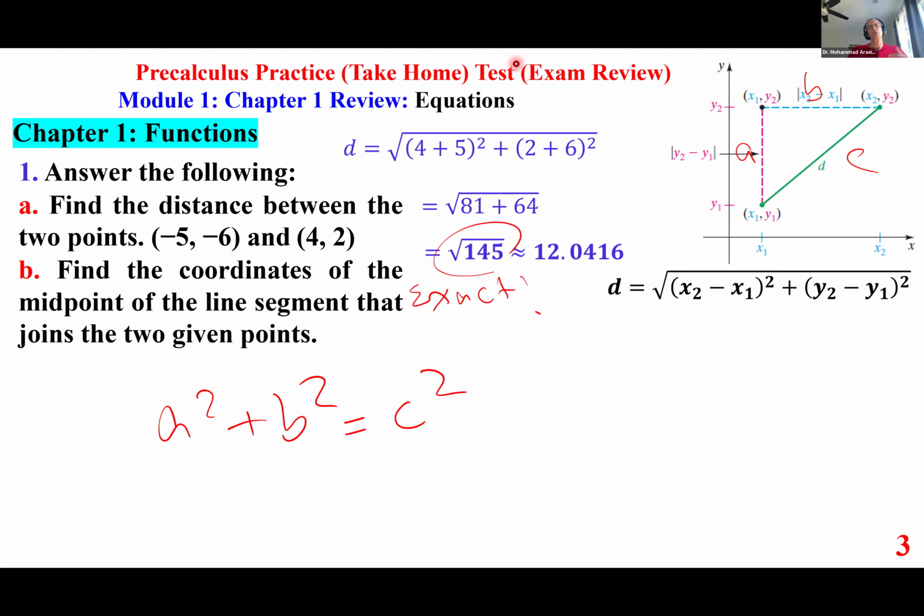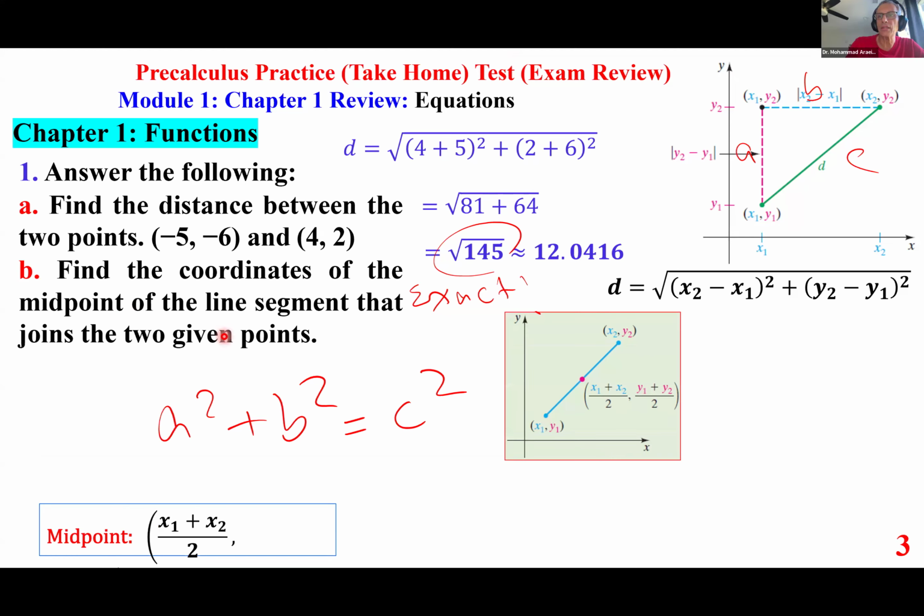When they ask for an approximation, normally they tell you how many decimals, and you want to follow that accordingly. Now, the next thing is to find the midpoint. What's a midpoint? If you have the same situation, two pairs, right in between is the midpoint. For the coordinates of the midpoint, add up the x coordinates, x sub 1 plus x sub 2 divided by 2. For the y, add up the y coordinates, y sub 1 plus y sub 2 divided by 2.